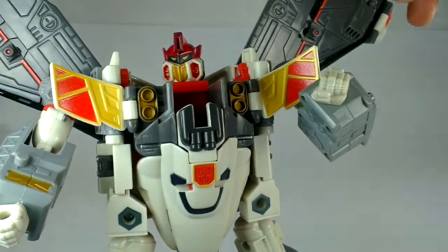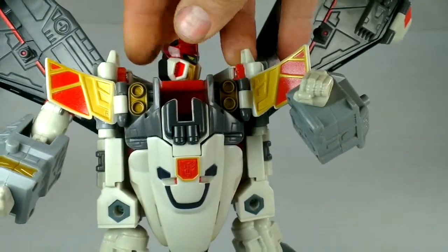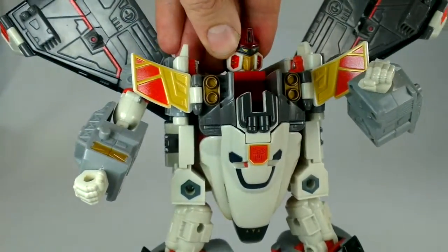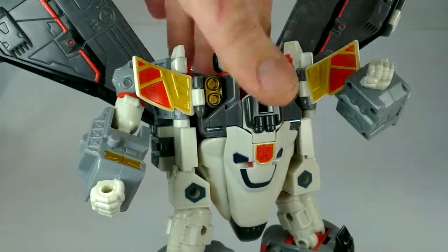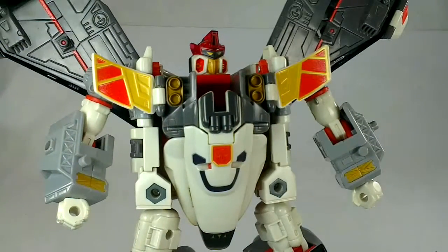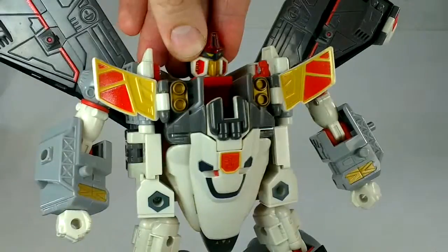So obviously other people also love this guy, so he may be a little bit hard to get if you want a new one. I'm pretty sure though that you can get opened ones of this for maybe 30 bucks. So $30 for this is just extremely good value. So if you've got a spare $30 and you think you might want to pick up Transformers Armada Jetfire, do it now, don't wait, because you'll really kick yourself in another 10 years if you decide that you want to get it and you won't be able to find it.